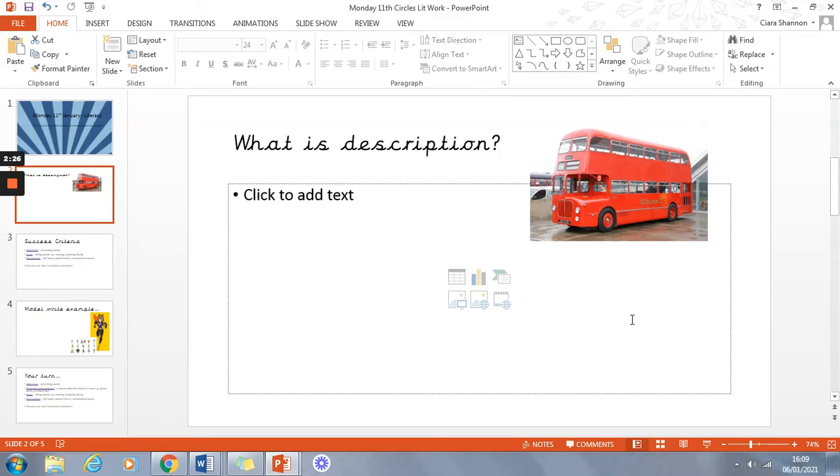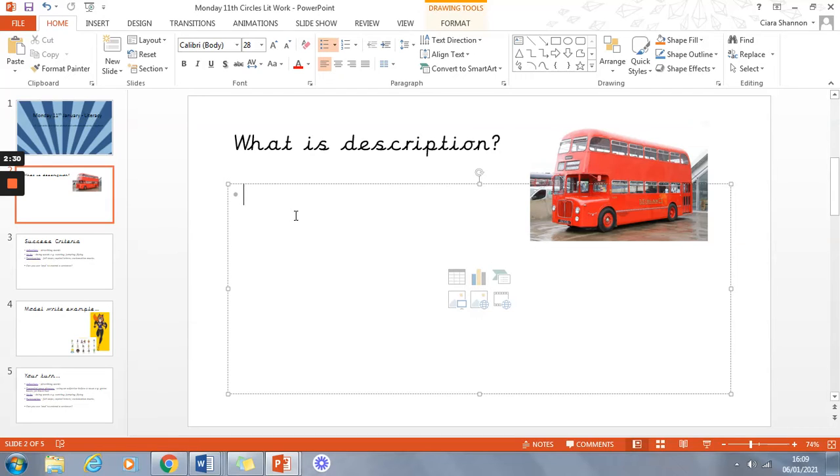So our job, first of all, I'm going to help you, is to describe this bus. So I'm going to look carefully, and something that jumps out at me is that I can see the colour of the bus is red. So it is a red bus. I have just described the bus because I've told you something about it. It's red, okay? If I go on to a next sentence, I'm going to look at the size. Now, I can see here there's a van, and I think vans are quite big when I'm next to a van, but actually looking here, the van looks quite small next to the bus, which means that that bus is really, really big. Really big. What's another word for really big? What's a more interesting word? I have one. I'm going to write the red bus is huge.